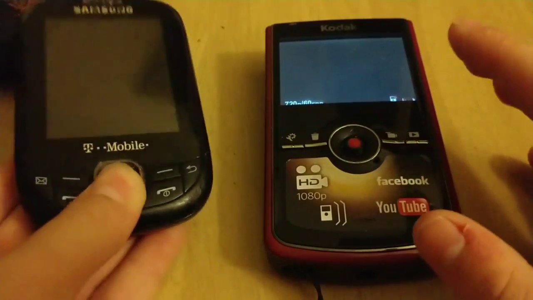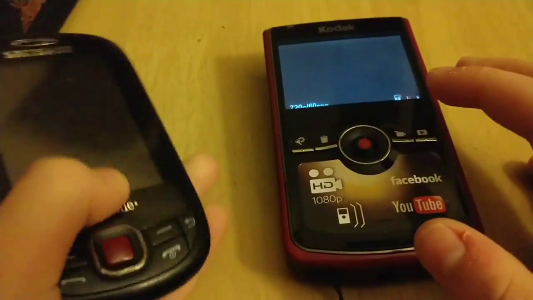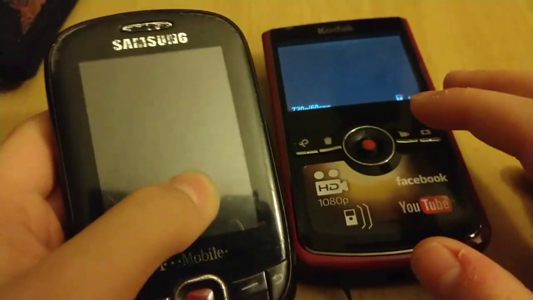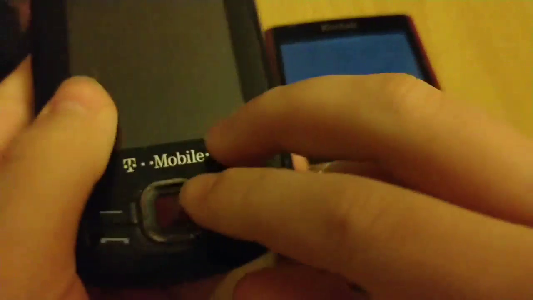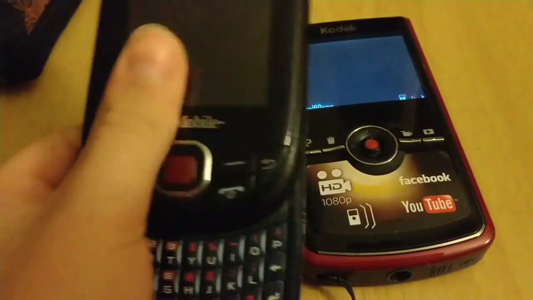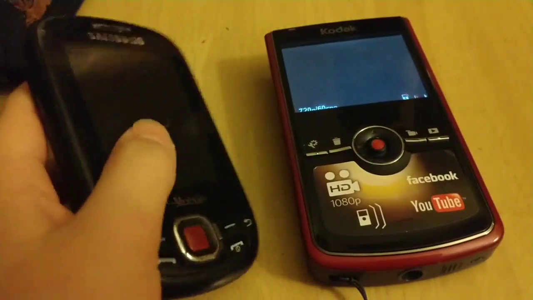Obviously you can tell that one's on already, but this is some Samsung. I don't know, it's kind of like a roundish but squarish device. This thing is beating the heck up. I don't know why I took it. I mean, I just take things like this. There's another flip phone in there, but it's crap, and so I just left it in there.